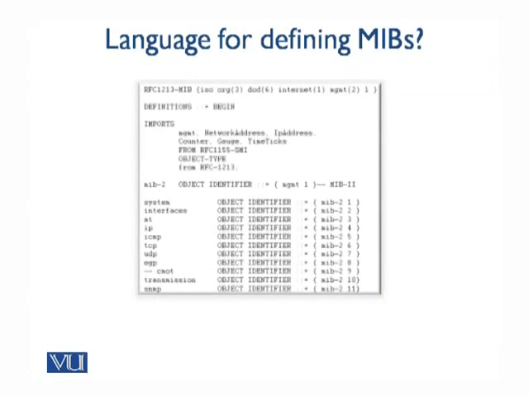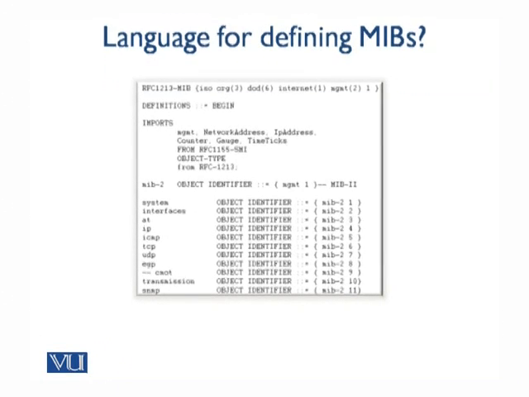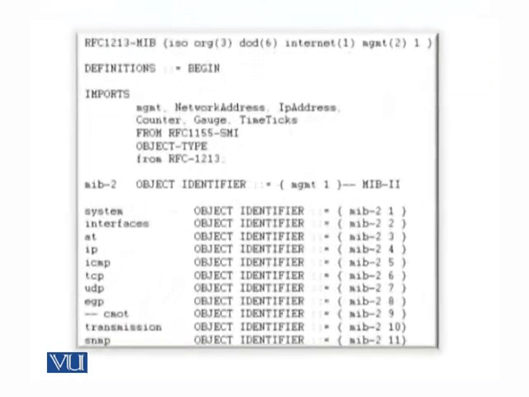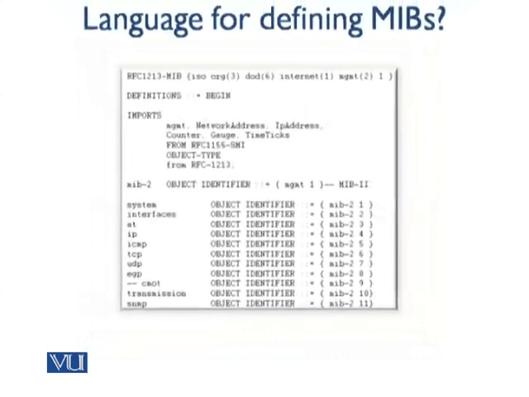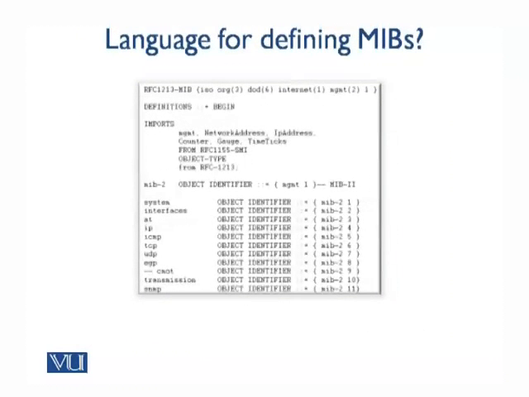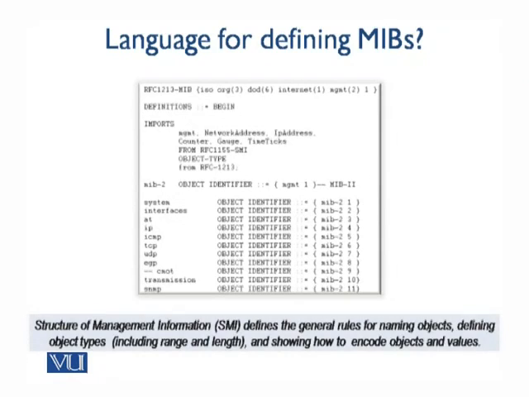If you see on the screen now, you would see a definition from RFC 1213, which is the MIB2. And in this, you see a definite format. In the first part of it, you have some imports in which you are importing certain objects from other places. And then you're defining the hierarchy of your MIB. And soon enough, you would then be defining objects in these particular groups. But my idea here is just to show you that we have a definite way of defining and structuring these MIBs. And this is common to all MIBs.